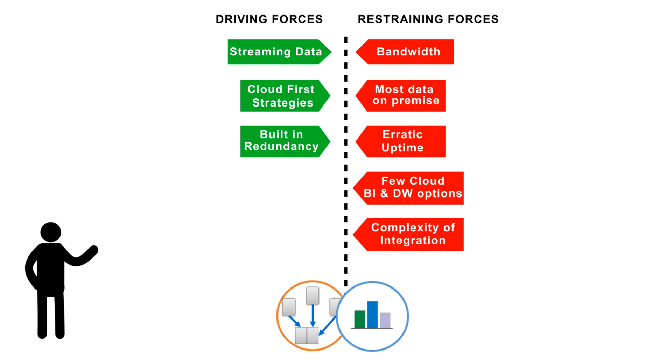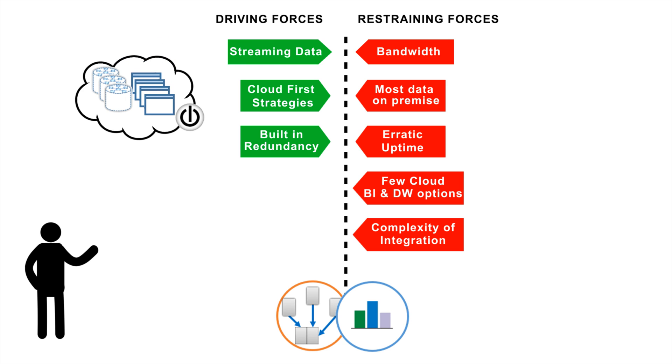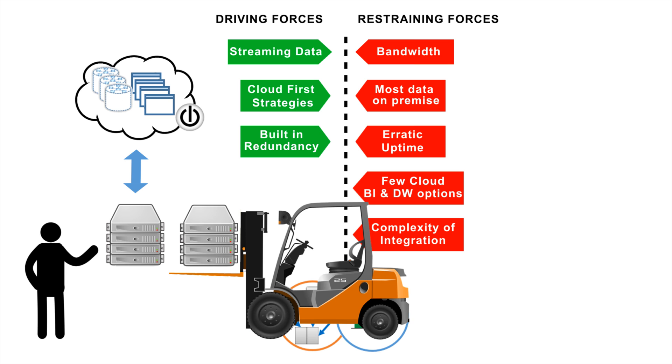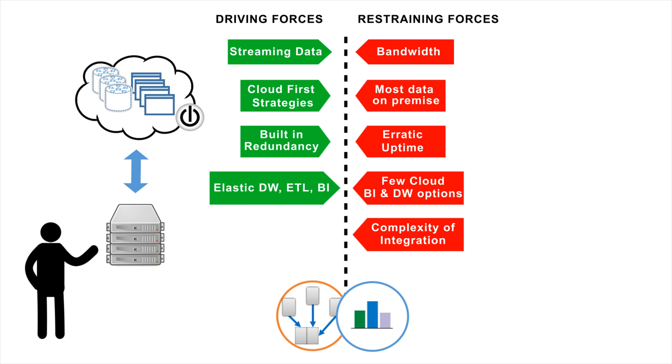Fourth, an actual data warehouse in the cloud which follows a true multi-party software-as-a-service model is now a reality. Not only do those environments exist, they are replacing old on-premise data warehousing appliances. More importantly, they are instantly scalable — rather than scaling with an additional multi-million dollar forklifted server, you can just scale up and down on demand.